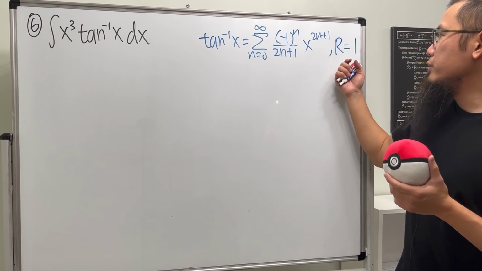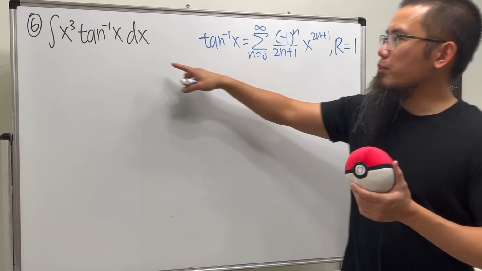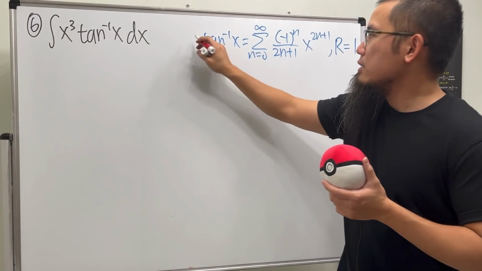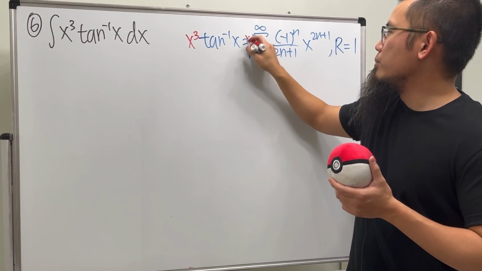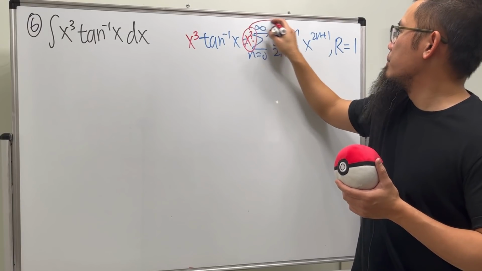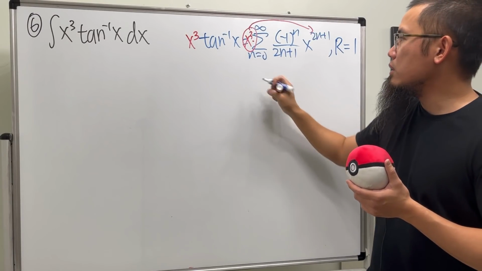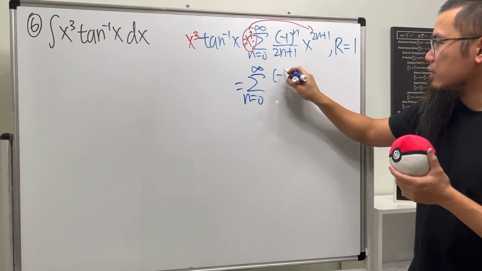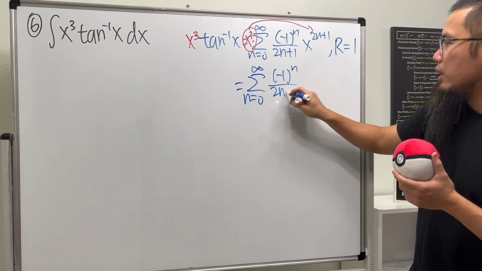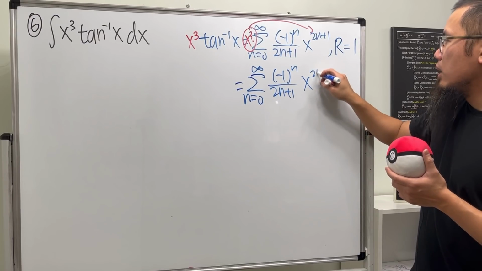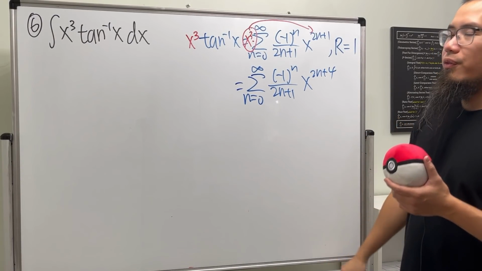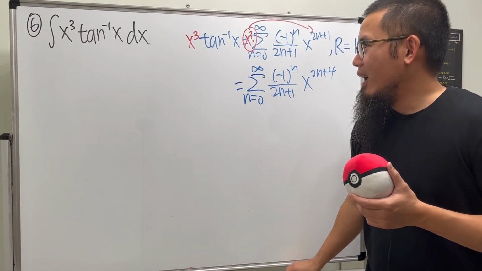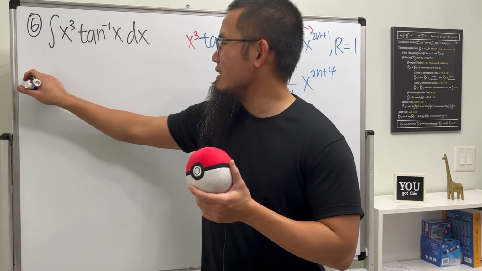Okay, and you see I just put on r is equal to 1 because I don't have to plug in anything into the inverse tangent. But instead, we just have to multiply by x to the 3rd power. And when we multiply by this, we can just put this and multiply with that and just get a new power. So we get series n goes from 0 to infinity, and we have negative 1 to the n over 2n plus 1 x to the 2n plus 4, r still equal to 4. I mean 1. Why did I say 4? I have no idea. Alright, so now we will see this is the integral.